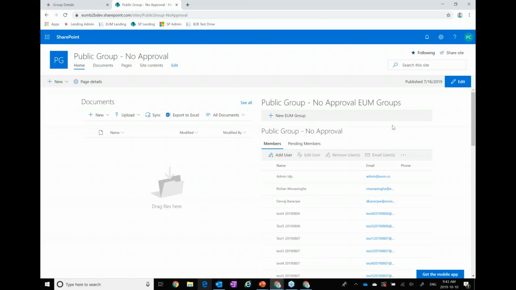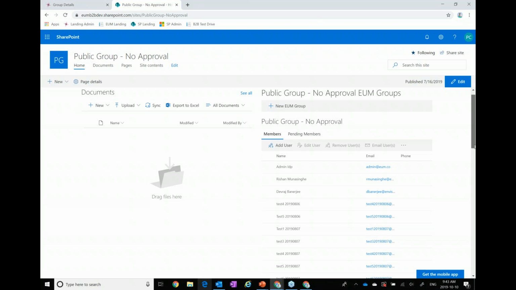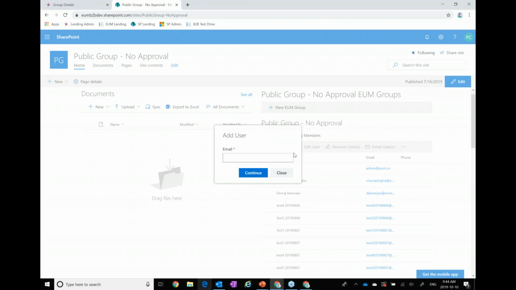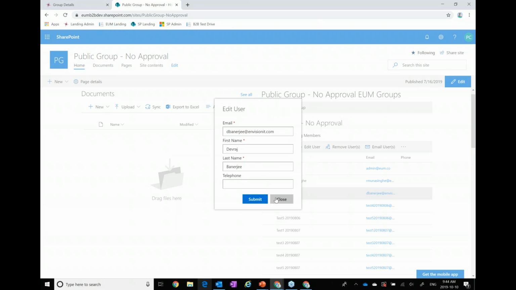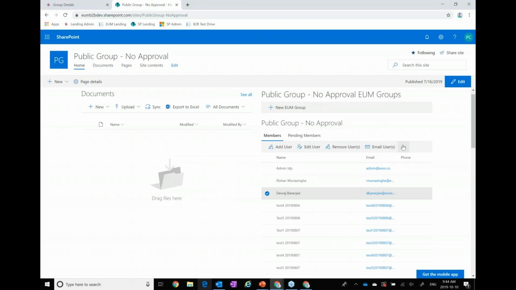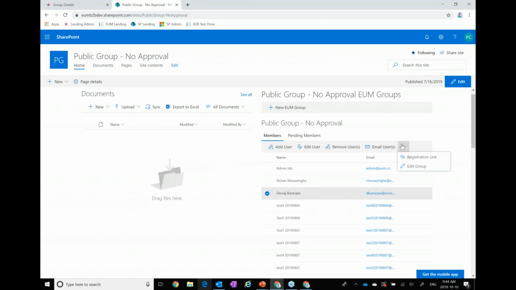What we have added in here, though, is this SharePoint Framework web part that we've created for our product. And what it's showing us is the members of this group. So as a group owner, I can add in a net new user. So I can actually go through an invitation process to add a user specifically without having them come discover and register themselves. I can pick an existing user, like Deborah, she's our QA manager, and edit him. And again, we can customize what fields come up through here. Or I can remove him from the group, send him an email. I can get that private registration link that I was showing you before, copy that and email that to somebody to say, hey, I'd like you to join this group, or share this with other people to join it.